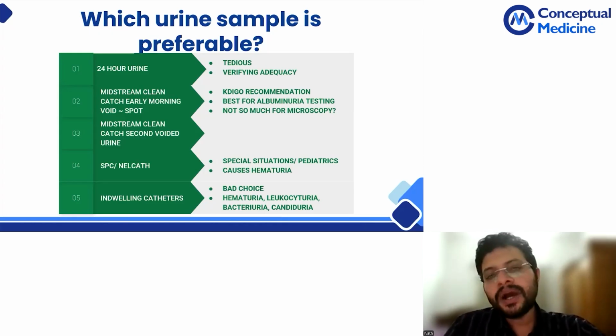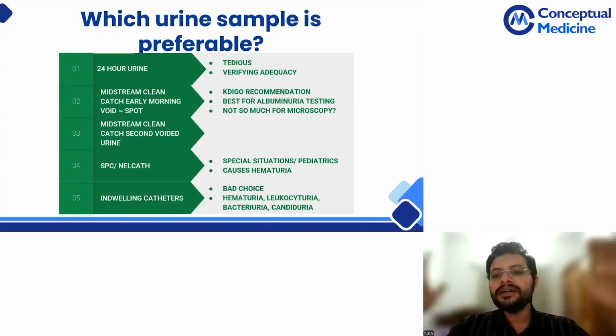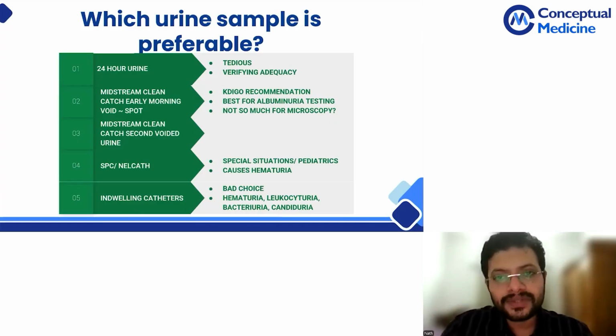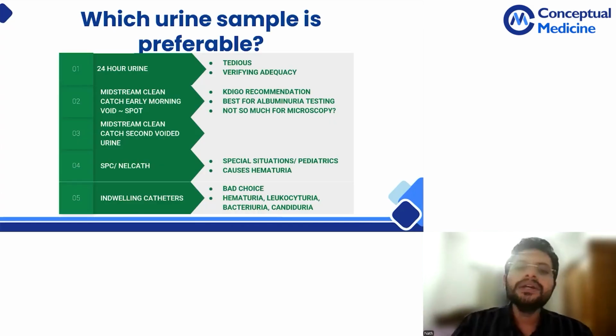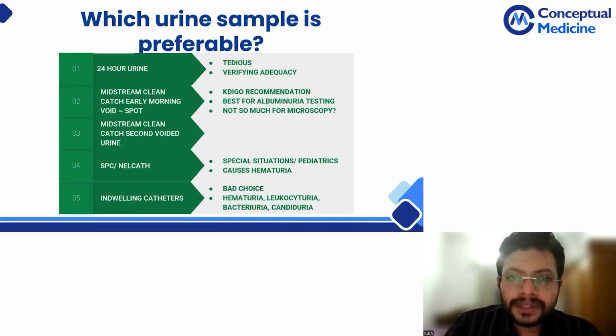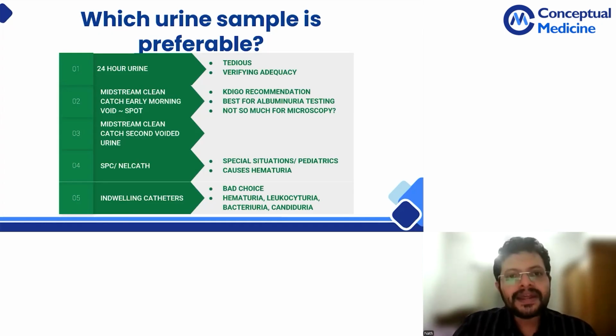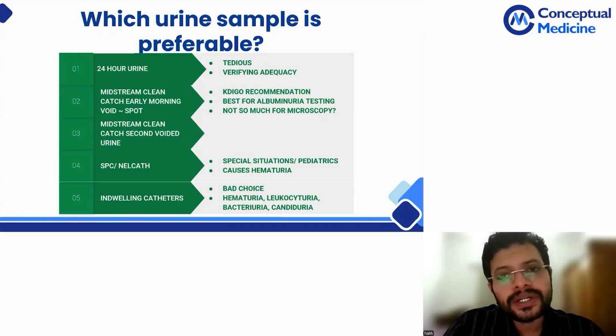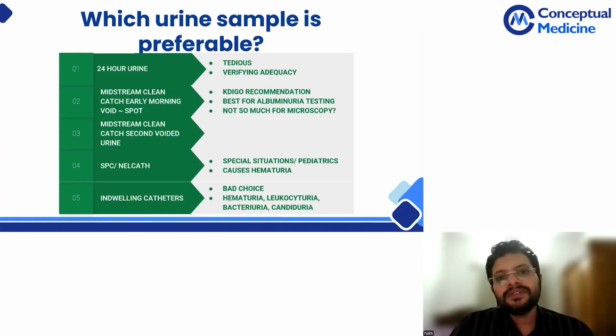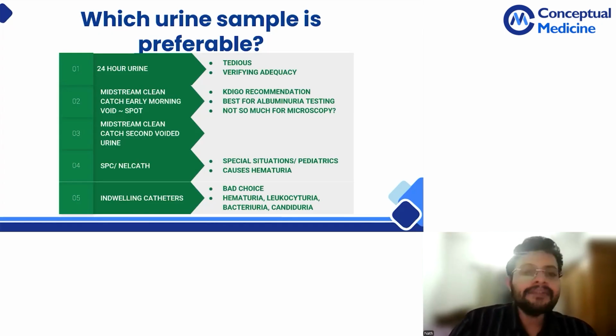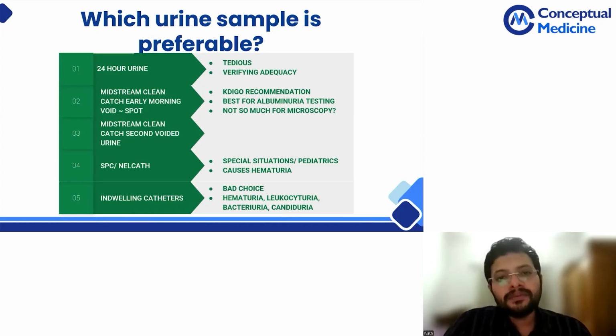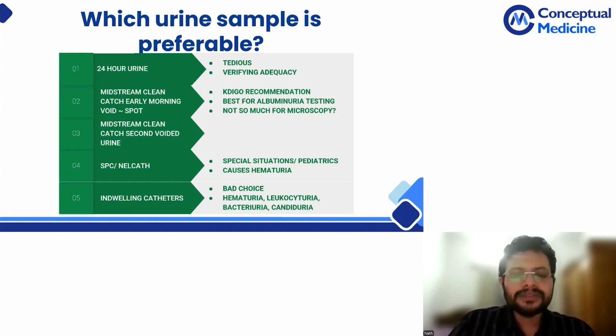Because you have to remember that not the entire volume is put into a machine and the result comes. You have to understand that. A small volume of sample is tested, and then you multiply the result with the volume of urine actually given to you. So if somebody passes 2.5 liters and then gives you only 1.5 liters, the report is going to be completely wrong. Do you understand? You understood my point, right?